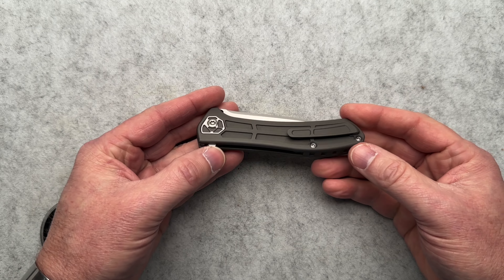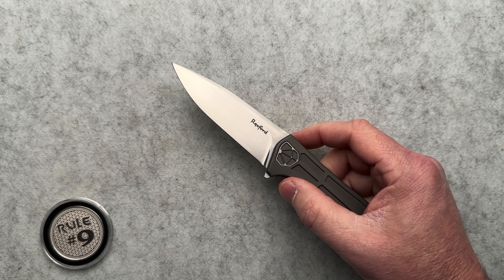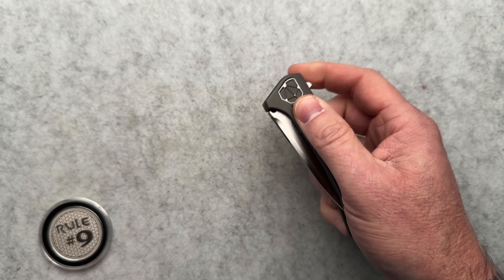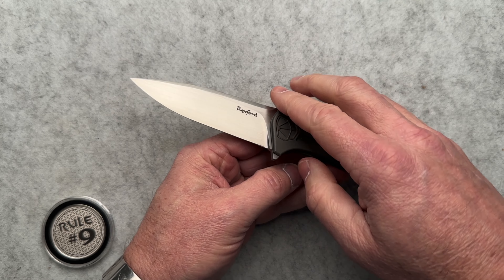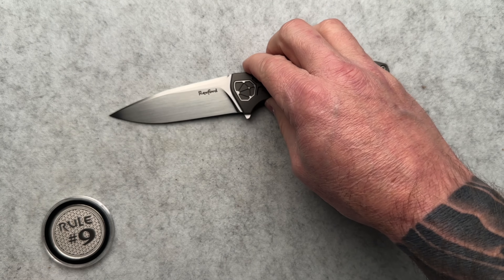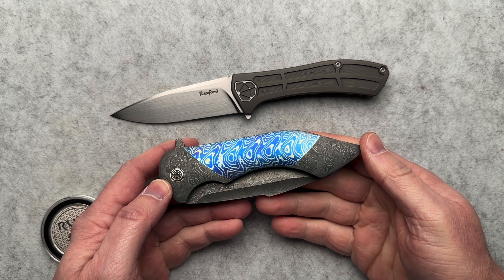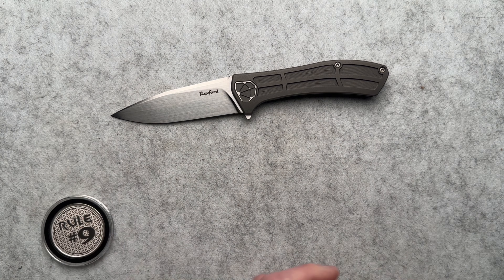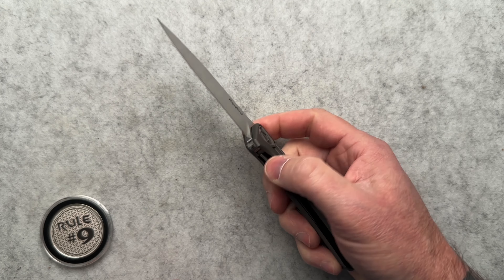These are close to $10,000. A lot of his stuff is in that five-plus range and they go up — I've seen some over $25,000. $25,000 for a pocket knife. You are probably thinking to yourself, that's ridiculous. Those of you that are collectors, think back — I still remember the exact moment and conversation when I told myself I would never buy a knife over $500. This is considerably more than $5,000. I don't know that I carry anything, generally speaking, in my world today that's under $500. So $25,000 for a knife is not out of the realm of possibilities for me. I've already breached that $10,000 range. This one is under $10,000.